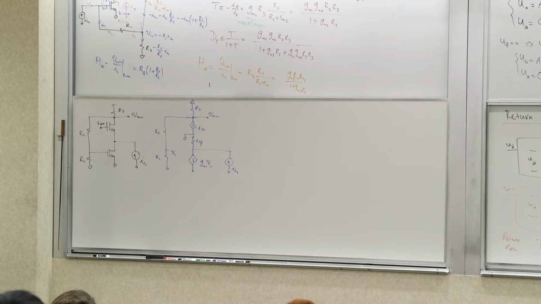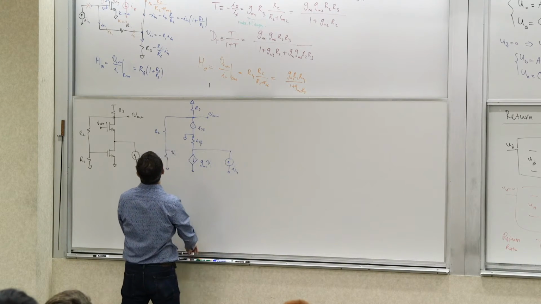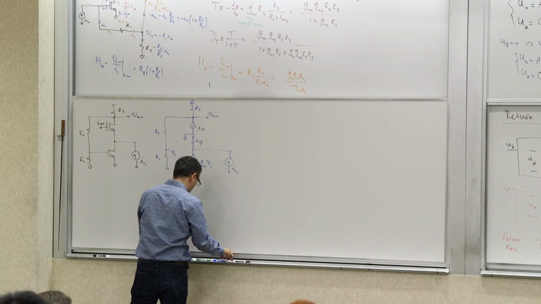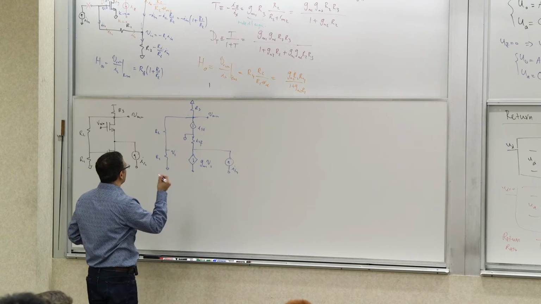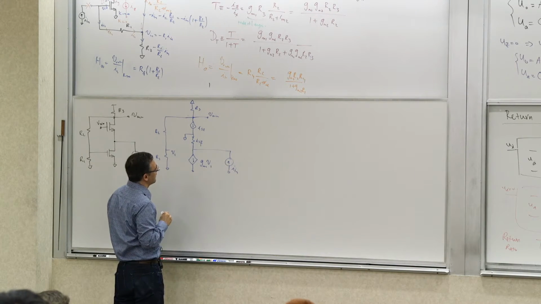Again, three parameters: H infinity, T, and H0, in that order. I think they're important in that order usually. H infinity is the most important parameter, then the T, the return ratio, then H0. If you're short of time, this is the order we calculate these things. I had used blue there for H infinity. So let's do the H infinity calculations.